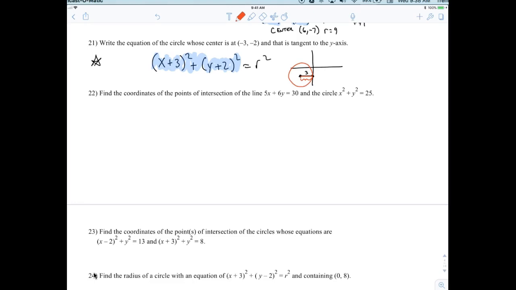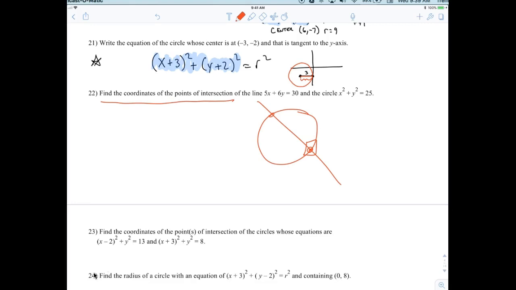Right, so basically what we have is this. We have a circle and we have a line, and I'm trying to find these 2 points. When we read, it says, find the coordinates of the point of intersection. We're trying to find where the line intersects the circle. That's all. Now, what I want you to think about is when they touch, they are equal. Do you agree with that?